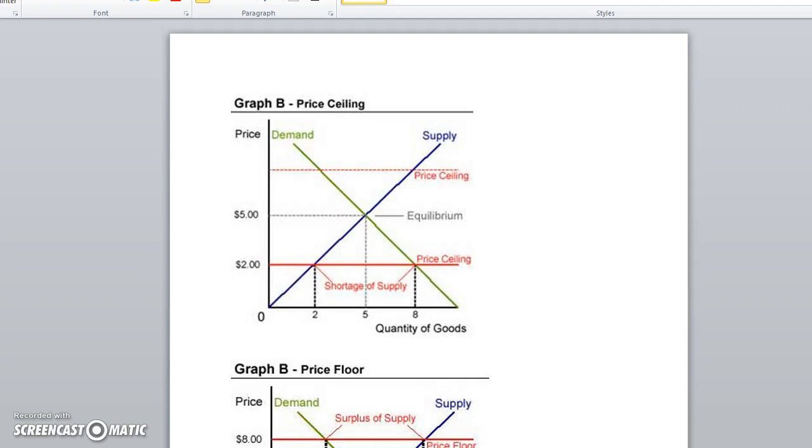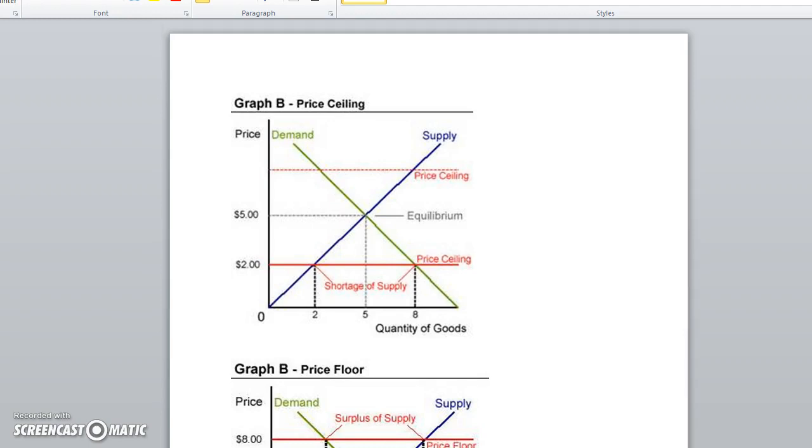But as far as our assignment, it's a great place to start when you start to think about things like, well, why doesn't the government just cause us all to have a low gas price? You know, if gas prices are getting too high, they start to get into the $4 or $5 range again. Why don't they just set it at $3 and be done with it? What would happen to the market? Well, these models can give us a basic idea of what might happen. So let me first talk about price ceilings.